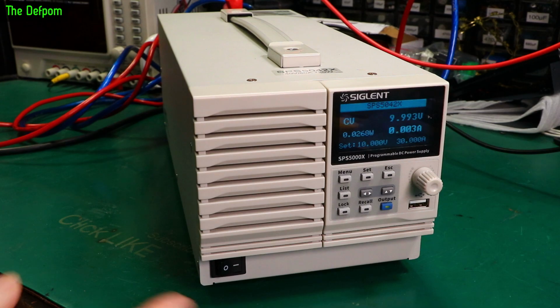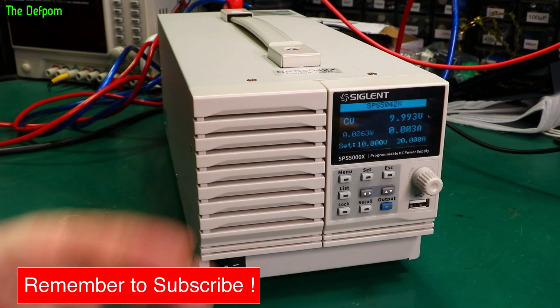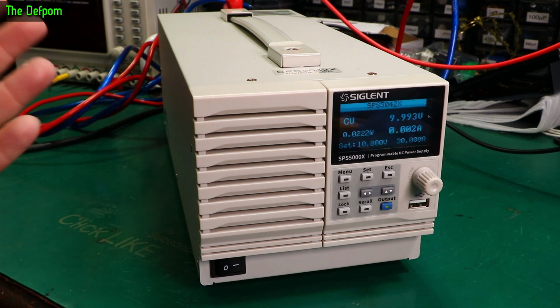Not a problem. So obviously this thing is controllable via the network. So as you saw, it's got network settings in there for USB and for Ethernet. So you can actually control this from any other software. There's a command set which is available in the manual, and you can control this device, remotely set it, remotely read the values, and remotely control it and that sort of stuff. So that's exactly what some situations require to do testing. For example, you want to be controlling this power supply and monitoring something else.